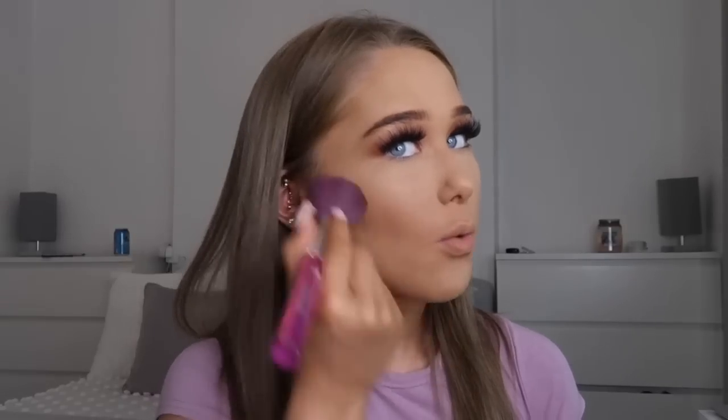These sponges are from Primark — I absolutely love them, they come in packs of two. You can get little mini ones too, which is really cute for concealer if you like using sponges. I'm gonna take the Revolution Bronzer in the shade 02 Warm and just warm up my face because I'm looking very pasty. This bronzer is so pigmented — every time I put it on it literally surprises me. I'm now gonna take what's left of my NARS Orgasm Blush with a fluffy brush and blend that onto my skin. I also take a little bit of my Revolution Blush Reloaded in the shade Pink Lady — that one is on its last legs — and blend this onto my cheeks to give me some color.